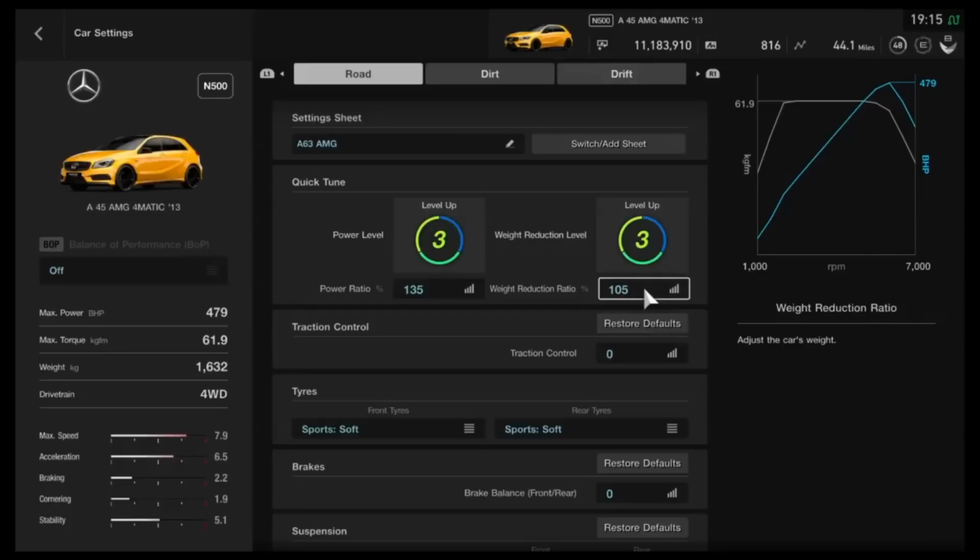I've opted to increase it by about 80 kilos over the standard car to represent the kind of increase in weight due to the engine and the gubbins inside the vehicle. Now it would probably work out to be more than that, it would probably be closer to 1700 kilos, but we're just going to keep it mellow. We don't want to go extremely heavy. It's still a hatchback at the end of the day.